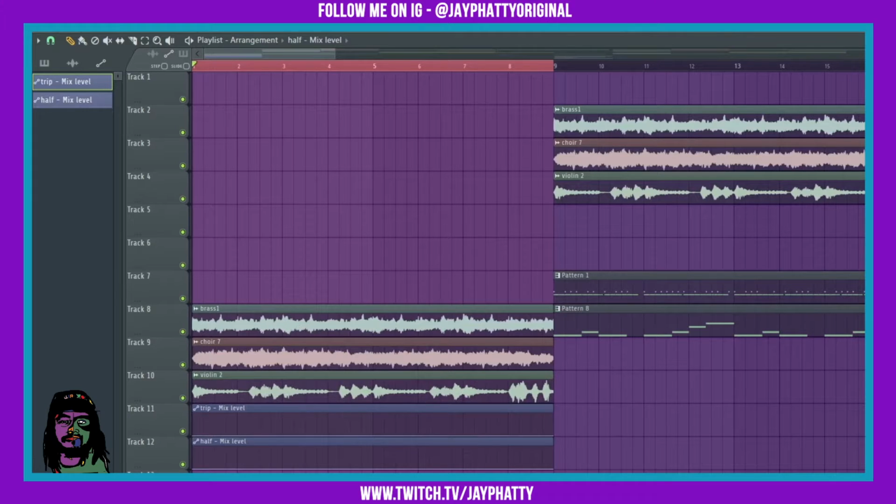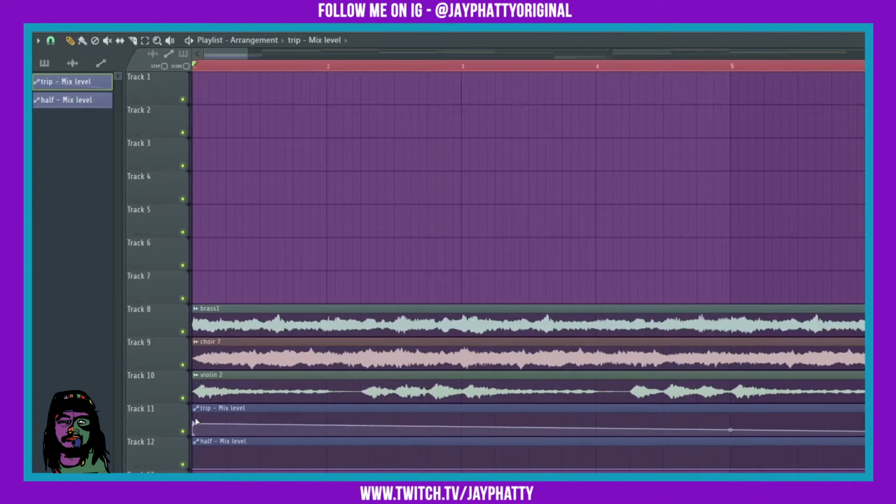Now we're going to want to automate this. In FL Studio, we want the trip and the half playing at certain times. So the trip I want to go on the whole time. We'll zoom in here a little bit. We're going to right click. We can just right click anywhere on the automation and it'll put in a point. Okay, and then we can left click and drag that point to move it around. We're going to move it to about this bar right here. And as you can see, you can move this around to tell it the kind of incline that you want. We're just going to have it up like that.